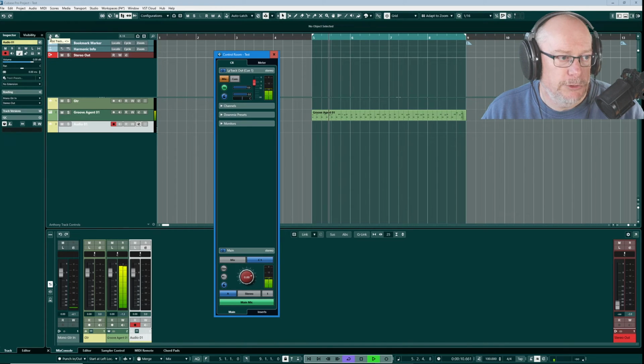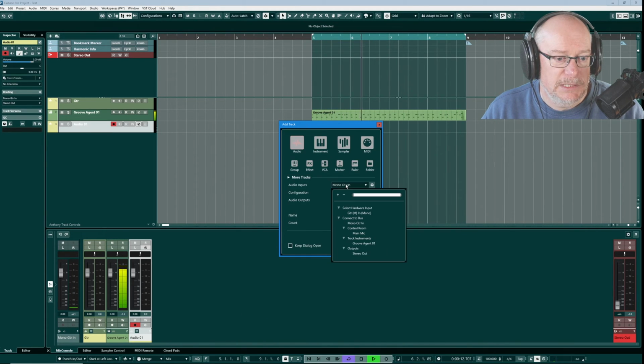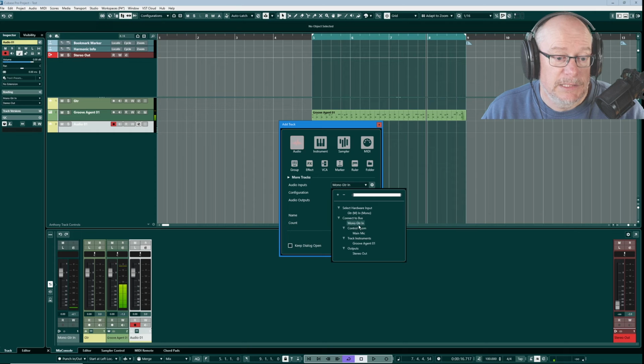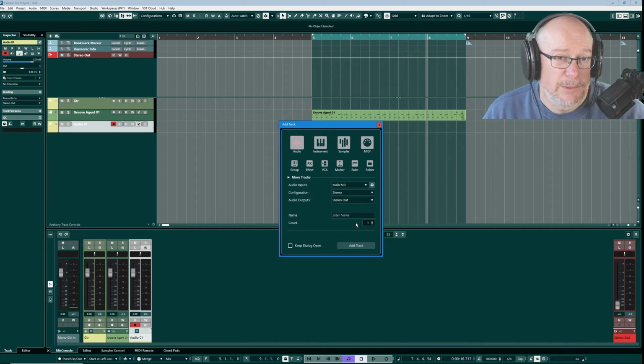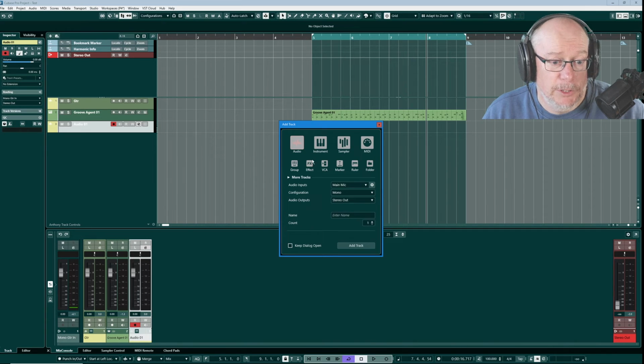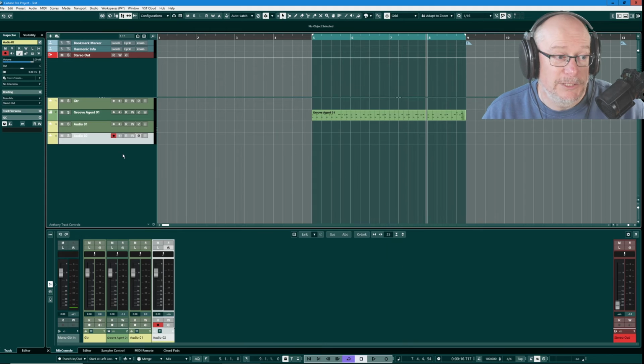I'm going to create an audio track now. And this time I'm going to choose, let's just stop the thing looping in the background as well. That's annoying. And this time I'm not going to pick my guitar input. I'm going to choose my control room microphone. Here it is. Now, I very rarely apply stereo effects to a vocal, so I could quite happily create this as a mono track. Let's do that today. And we'll say add track. And so this track is now ready for me to record some vocals on it.